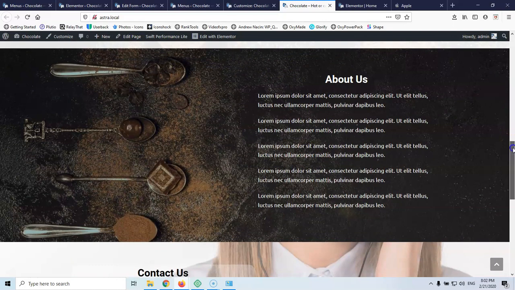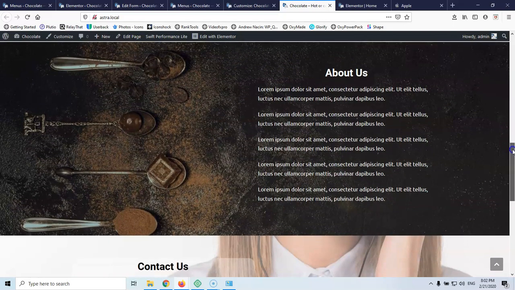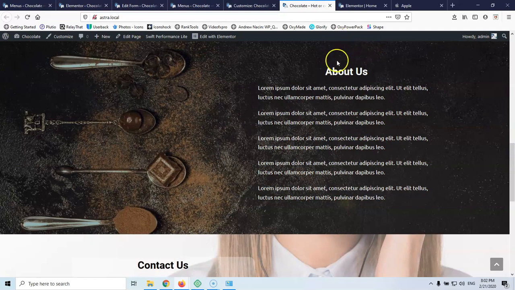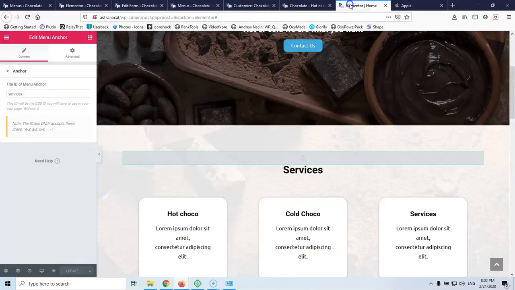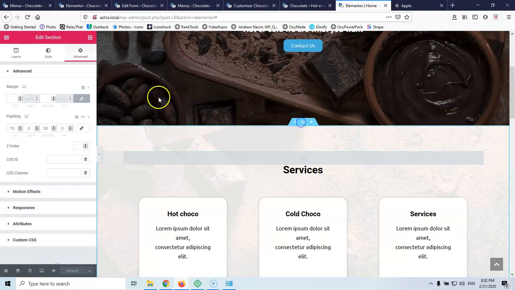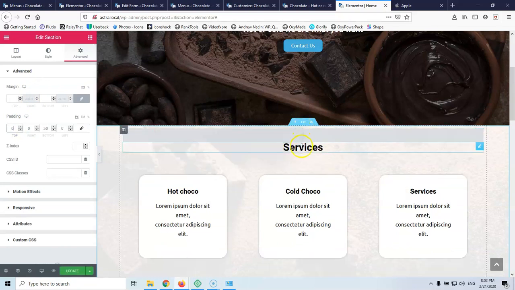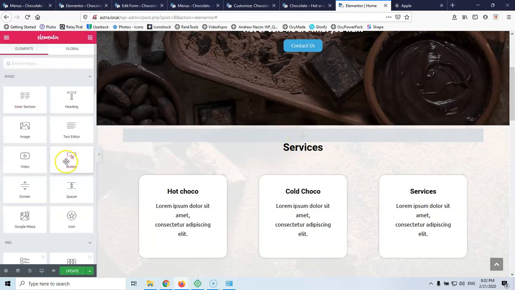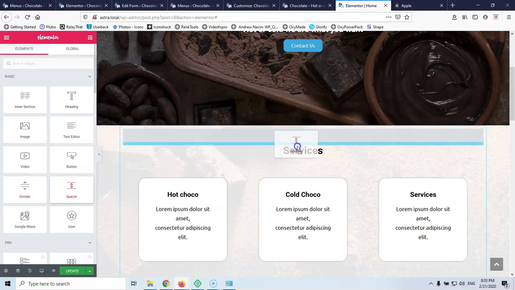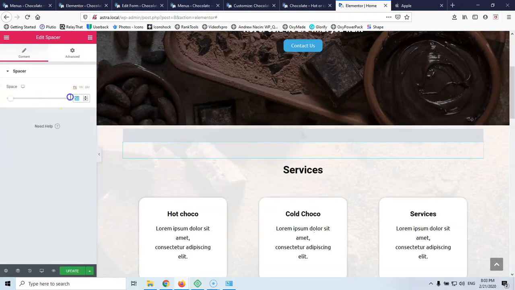Now, as you can see, the anchor will lead the section to be on top, but I miss some content here. I would like to have this section aligned like this, so I will get the space here. But since we have already some padding here, we're getting on top of the page the anchor. So I'm going to change that by going into the page again, and I'm going to remove the 70 pixels on top. So here we have the 70 pixels, so I'm going to remove that, and I'm going to put underneath that a spacer. So I'm going to add a spacer, and I'm going to put here 70 pixels.